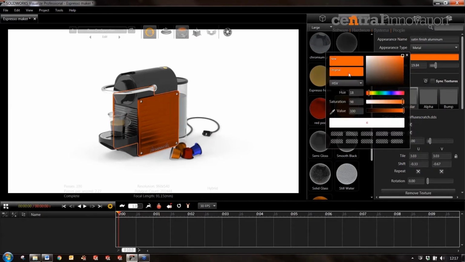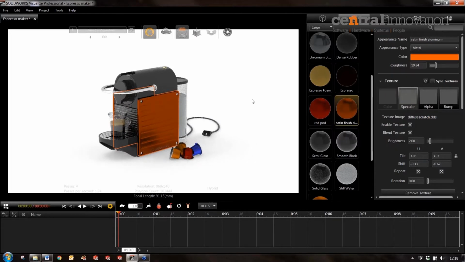So if I click on the color, I'm able to just make a change by moving the sliders around, or sliding through here as well, make a change to the color. We've got the HSV spectrum as well as the RGB spectrum that we can use there. I'm going to go back to the original one and just close this for a moment. We also have, if I select it again, surface roughness, and just by hovering over it we do get a display of what it is.